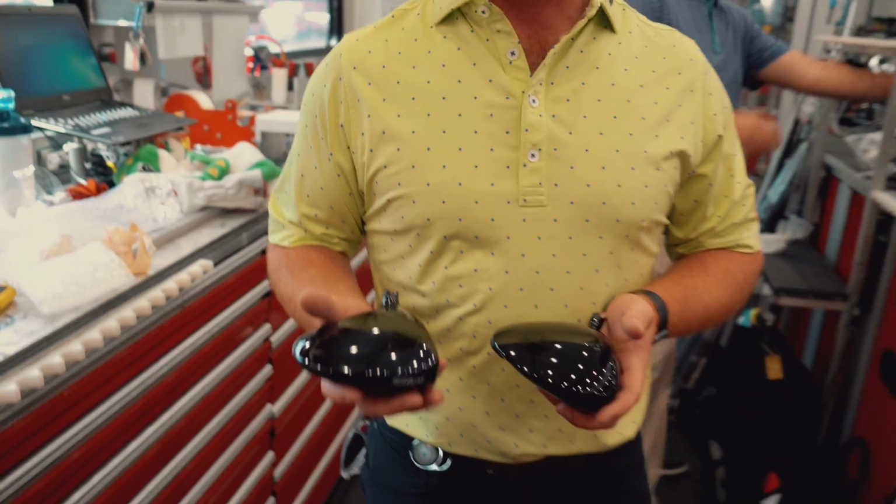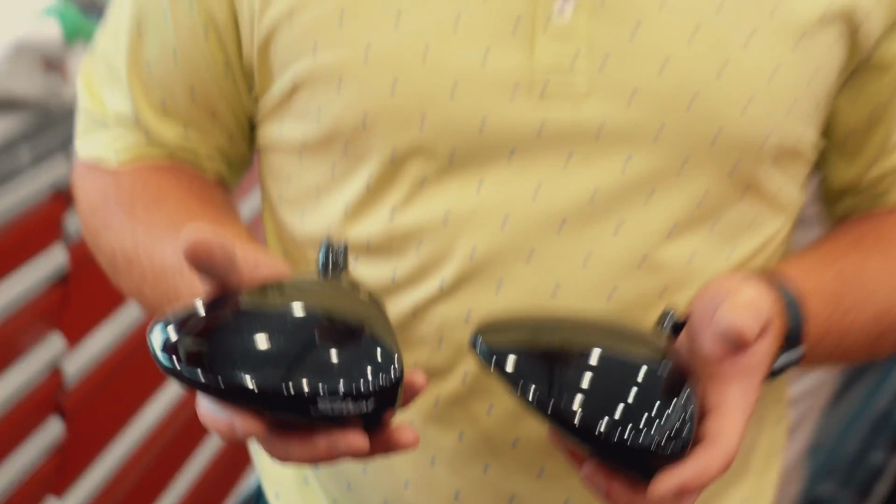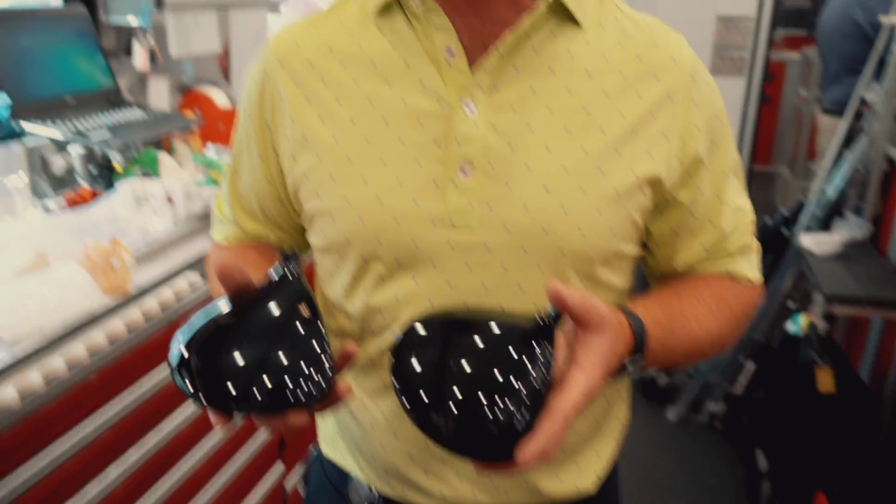Fantastic. And then let's go to driver. So driver, where are we with his driver? So driver, same thing. Obviously Jordan is in a situation, especially when we bring out new product in the middle of the season. He had a very busy spring with events in his home state and a lot of engagements and things like that, so he's spending a lot of time working up towards the major season as well. Yeah. So he's playing a little bit of an older model, currently testing TS2 with Cameron McCormick.